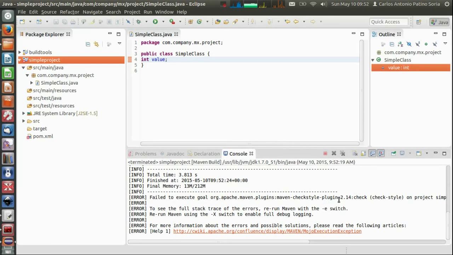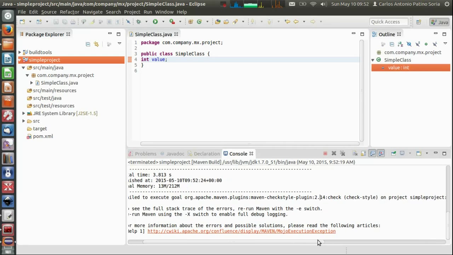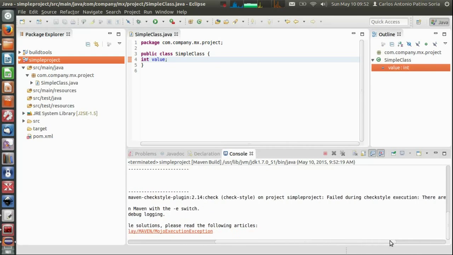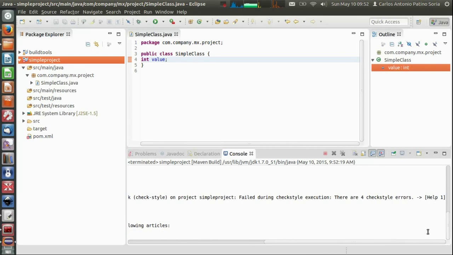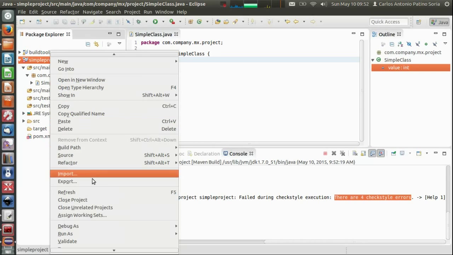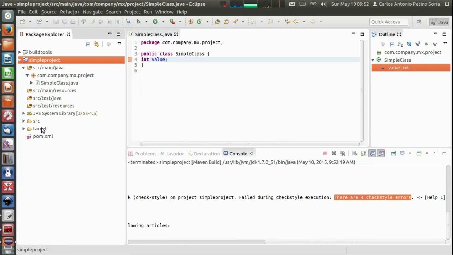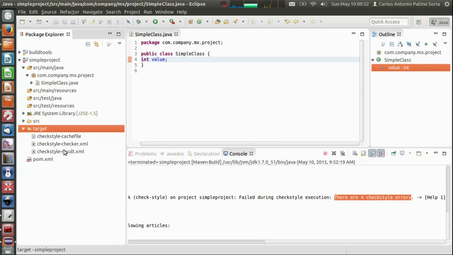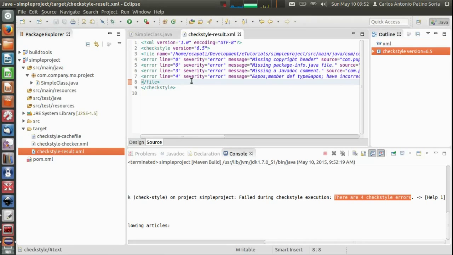Okay, it has failed, and as you can see, it has failed because of the checkstyle Maven plugin. It has found 4 checkstyle errors. In the configuration we have created, we defined a property to generate a report. You just update or refresh the project, and you will find this report under the target directory.